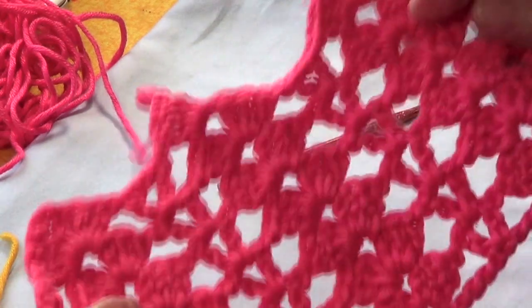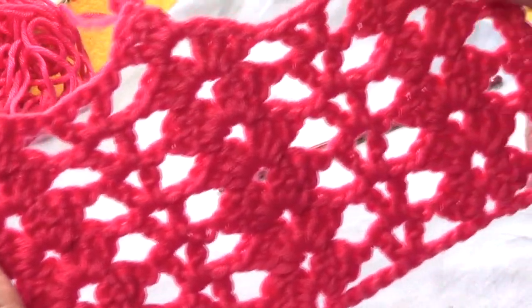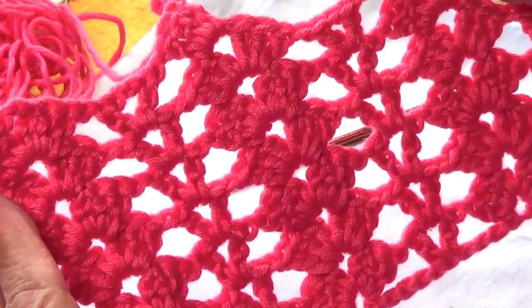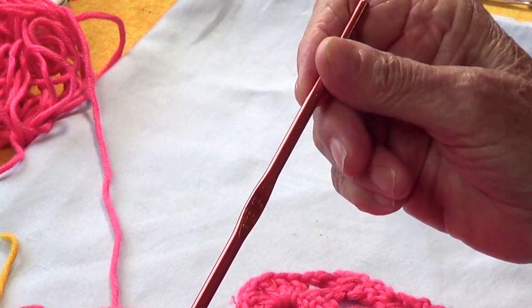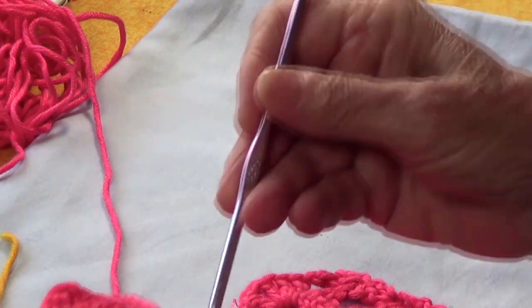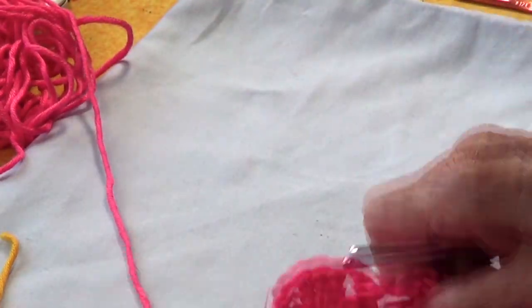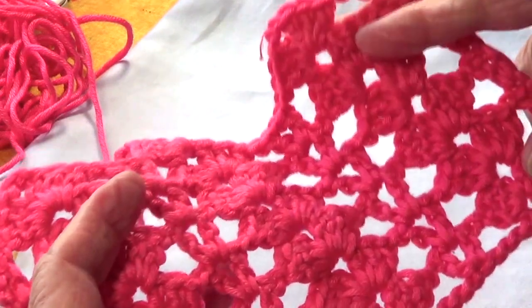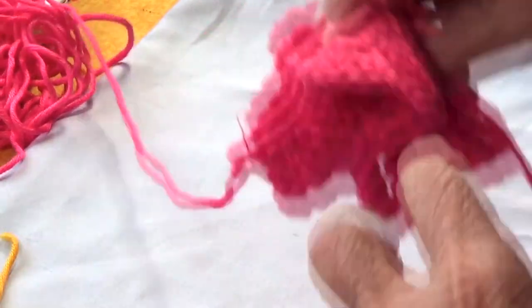Okay, we have a very neat lace crochet stitch, and this is a multiple of 10 plus 4, and I am using the hook that the yarn calls for, and this is a G hook. They usually say like an H, but I tried it with an H and it was a little bit too open, so I did it with a G.